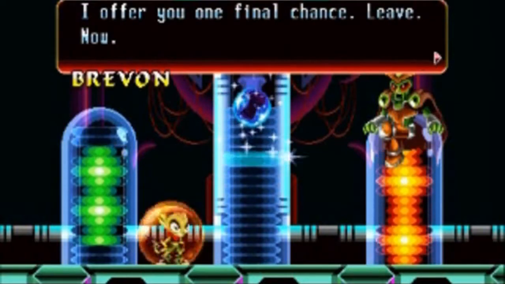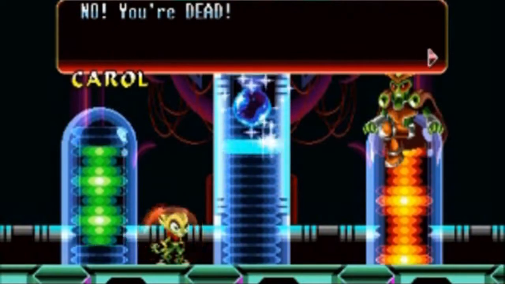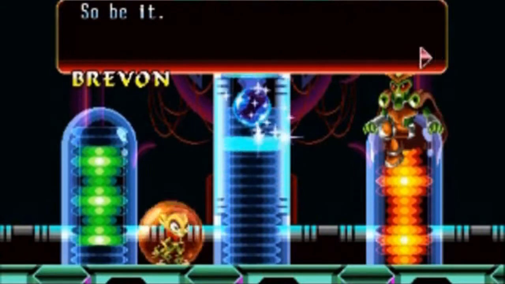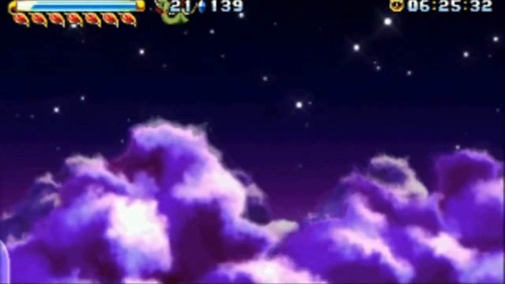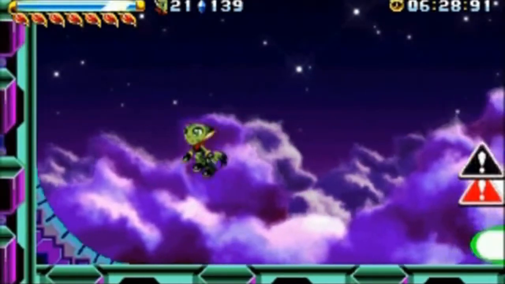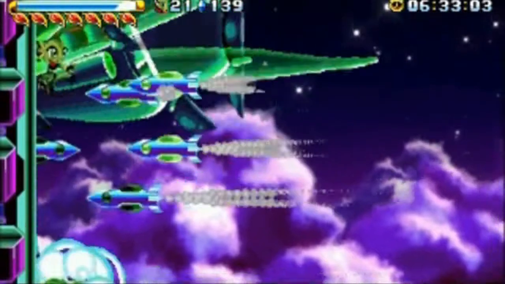And then you'll be able to pretty much just run up a gravity field and ride it to the final room, and this is where you meet Lord Brevon himself. So you know, Lilac was shouting at Brevon.